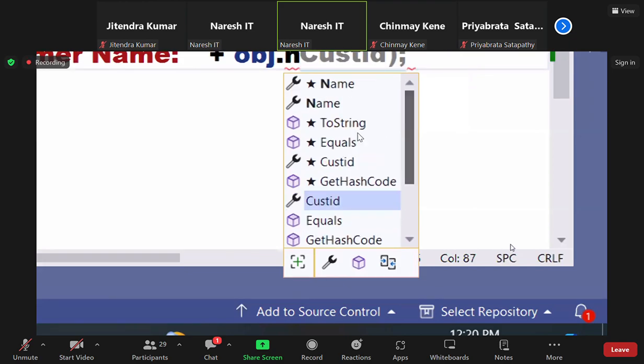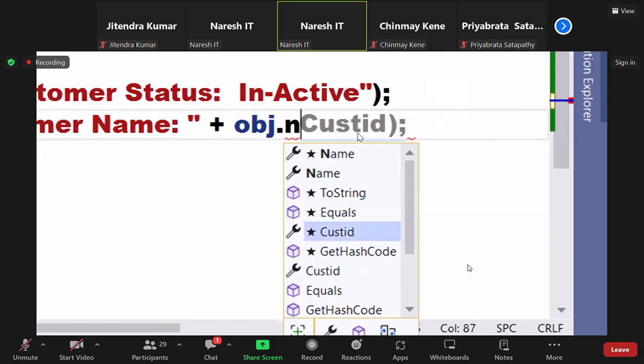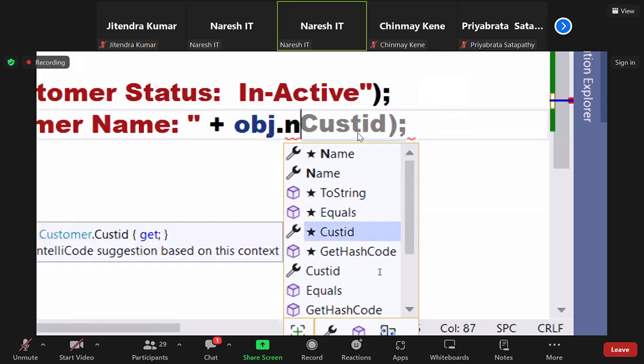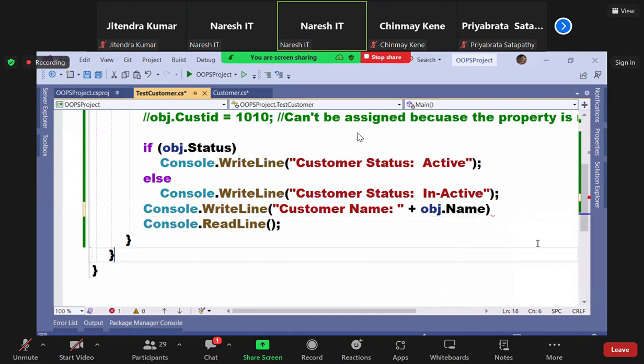How, sir? See? If it shows set, it is write only. If it was get, read only. If it was get and set, it's a read write. Are you clear? Okay, like this, it is just going to show you the appropriate value.